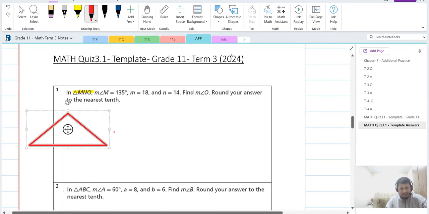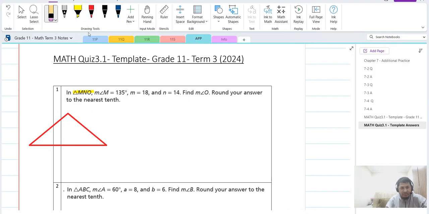We have to draw triangles first. Is this a triangle not drawn to scale? Alright, so you can draw any triangle MNO. Opposite the side o, measure of angle O. So we want to find this angle here. What's given is the measure of angle M is 135. Okay, perfect, that's 135. m is 18. Directly opposite angle M is the side m, so that's 18. n is 14. Directly opposite N is side n, that's 14. So the information that we have is angle, side, side.